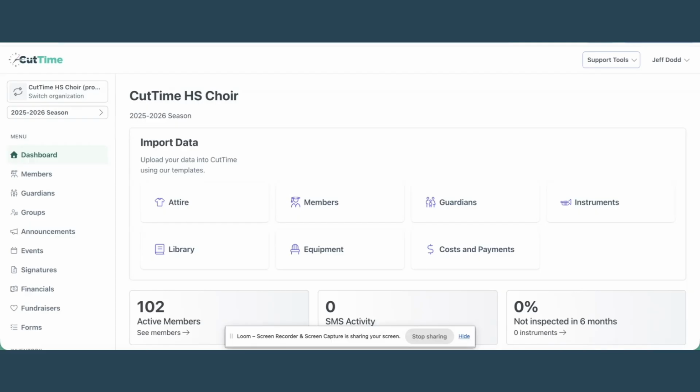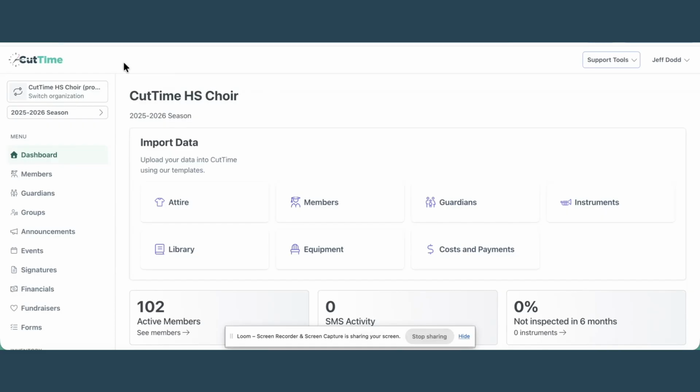All right, I'm going to show you how to do that through my screen. I have a demo account here that's a CutTime Choir. There are 6 things you need to think about. And really, take a breath. Breathe. Every step along the way, you can hit save and exit. You don't have to finish it. You could save and exit, come back to it, rethink it. It's not going to go into the next season until you hit the finish button.